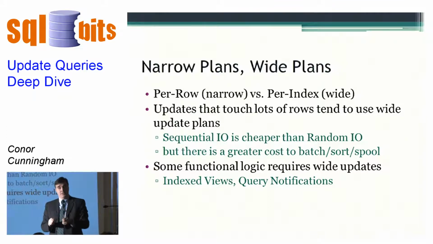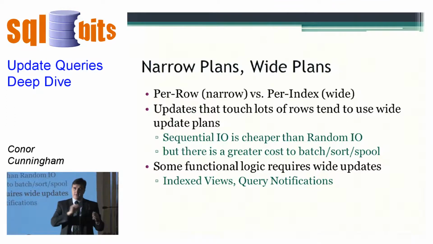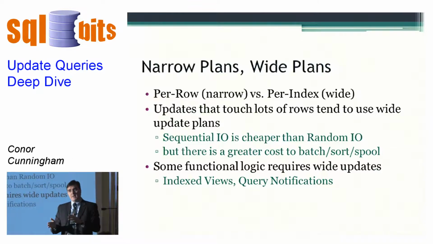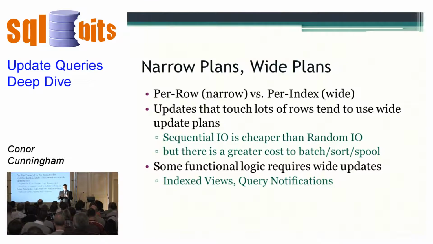It might be better, instead, to convert those into sequential IOs and to perform the changes in the order of the actual index. Since all indexes are sorted, you would then sort by each index and then apply the changes in order. And that can be faster on your disks. So wide update plans are typically better for big batches, and they're not as good for really small plans. For small plans, you want to do that row-at-a-time model, because the random IOs are okay. You don't have to pay the overheads of all the sorts. So you're trading off sorts versus random IO versus sequential scans.